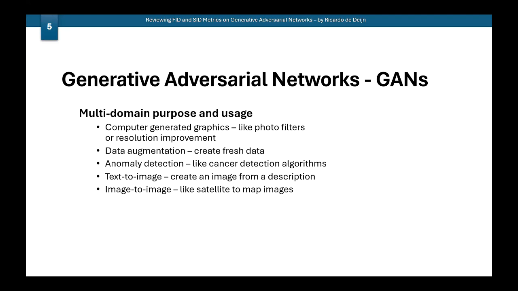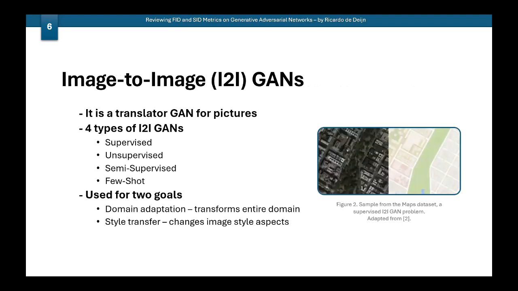We also use it for text to image, which is the backbone algorithm for it. So if you type something and an image gets generated, like in the recent neural network Midjourney. And also image to image, which for example translates satellite images to map images. And that's what we're going to talk about more today.